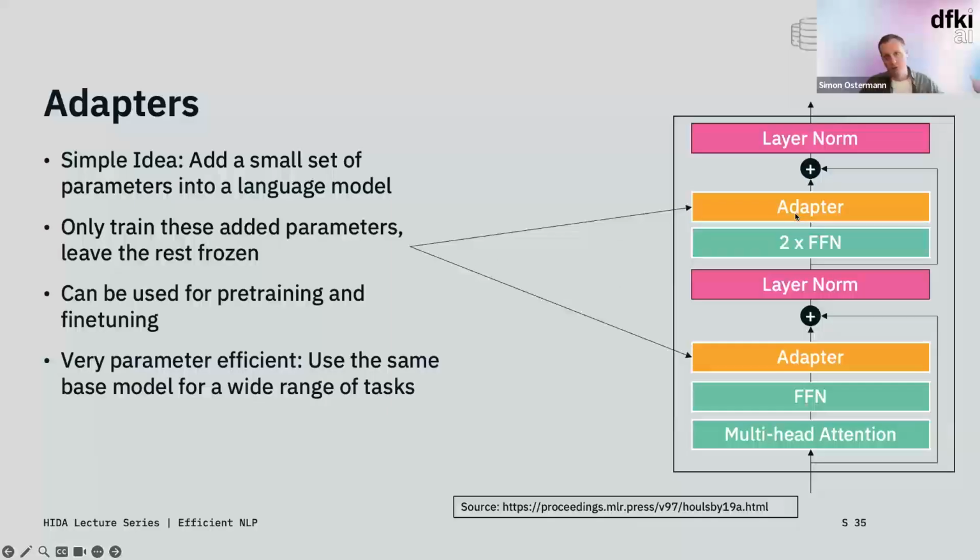So you can train a set of adapters for 5 tasks and then use the same base model for all of these tasks. This is, for example, very important if you want to deploy a language model on a mobile device, where you don't want to have 5 models for 5 tasks, but you might just want to have one base model and then have 5 adapters that specialize the model in a specific direction.